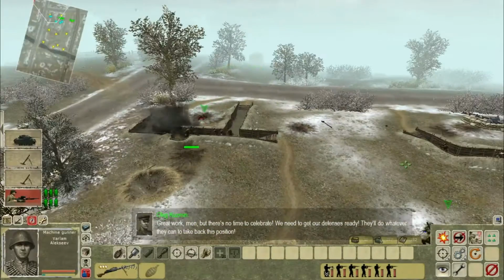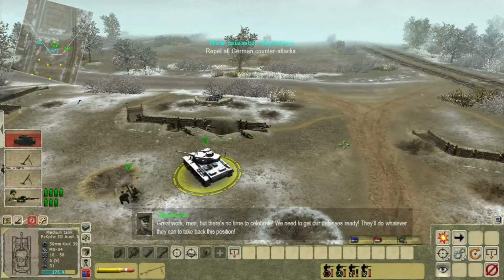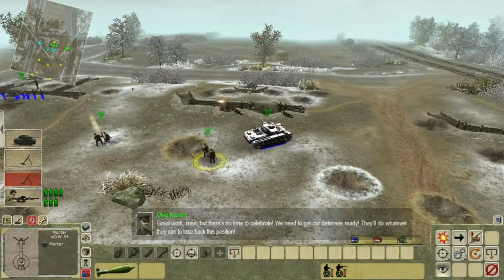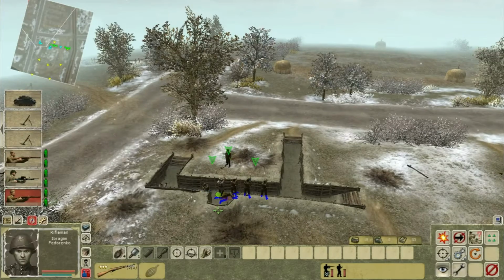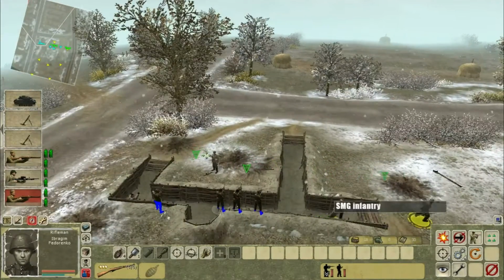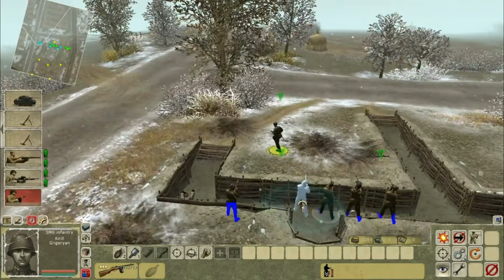Oh. We need to get our defenses ready. Oh dear. They'll do whatever they can to take back this position. Really? It doesn't seem like a very good position. But okay. Alright, let's push you this way. You, stop firing your damn mortars. You're firing at your own troops. Oh, anyway, let's see if this 37 is still available. You have dropped your gun. Pick a gun up. Well done, sir.